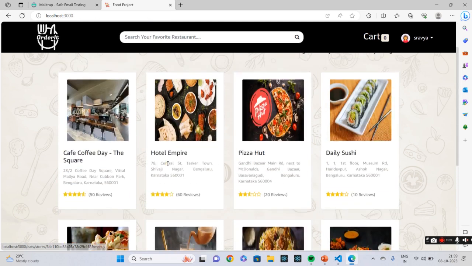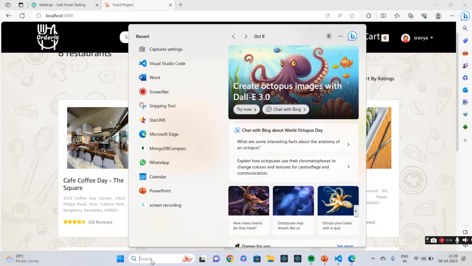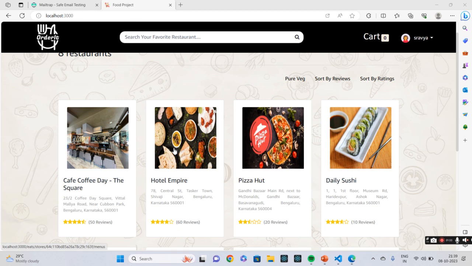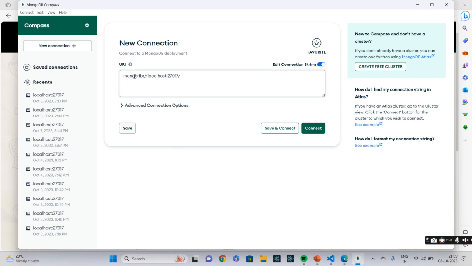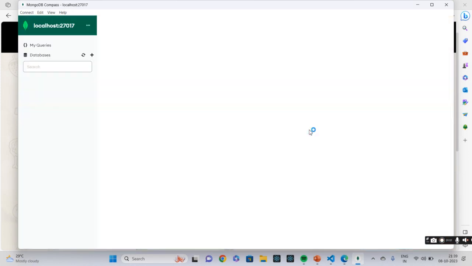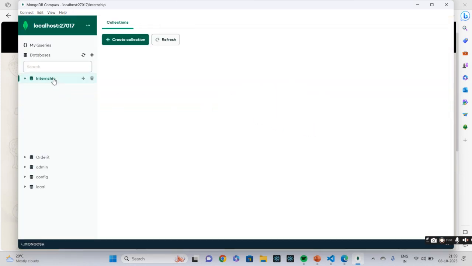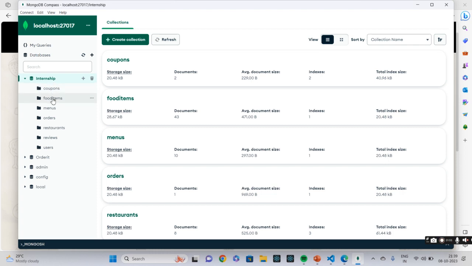Next, going to the MongoDB Compass tool. Localhost is 27017. Connect. Internship is the database.